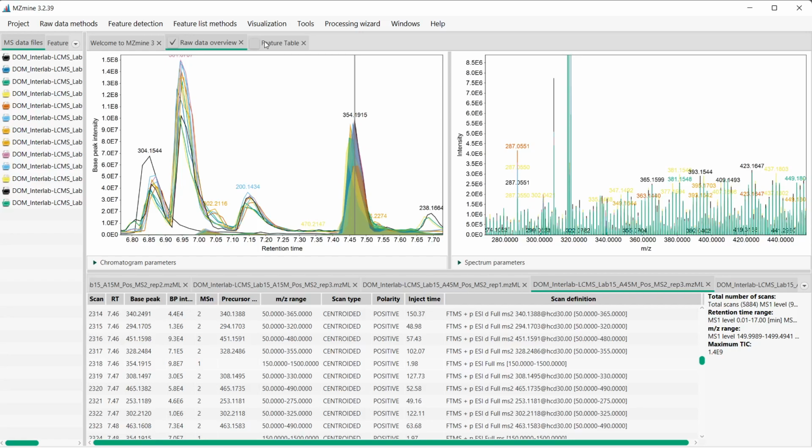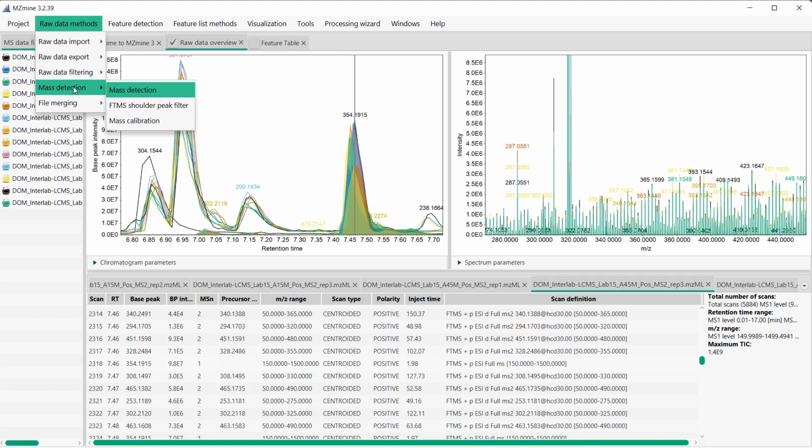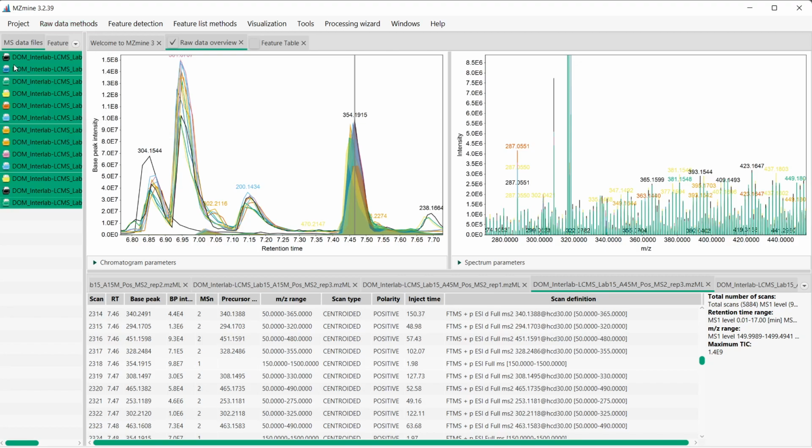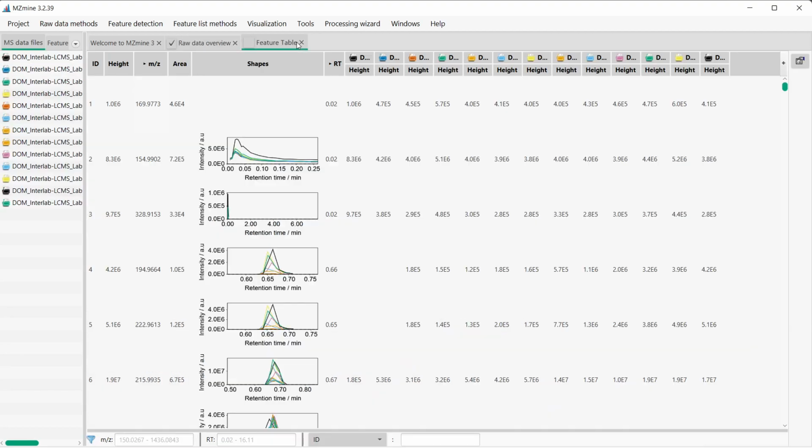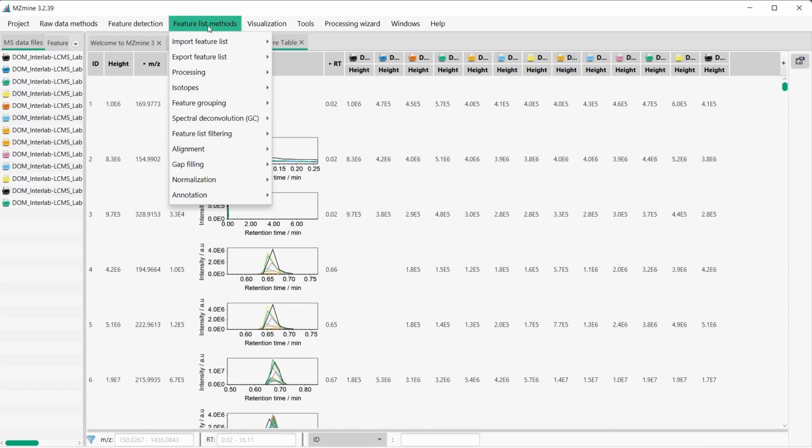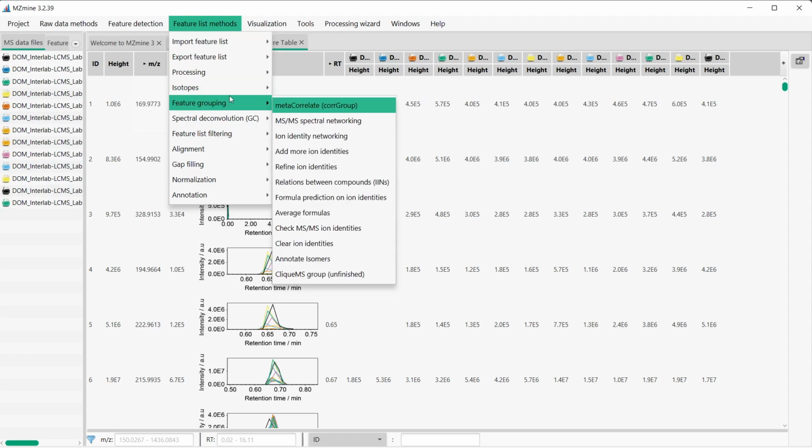I'm Robin, and today we're going to code a very simple MZmine 3 module. Anyone who's using MZmine knows that there are modules to process spectral data. So we have the mass detection module and some filtering of raw data in mzML files and so on. We then have modules that construct feature lists, and modules that run on feature lists to identify compounds, to filter, to do some normalization, and so on.